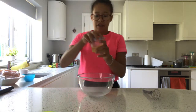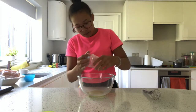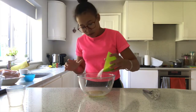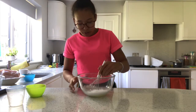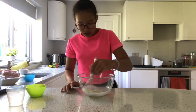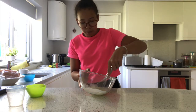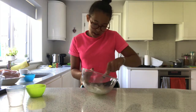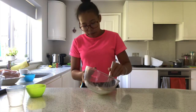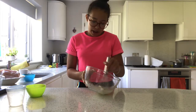The first thing we're going to do is grab our egg whites and pour them into the bowl, as well as our sugar. Now just grab your whisk and we're going to whisk this around — really really simple. You don't want to overwork it, you just want to incorporate the sugar into it.